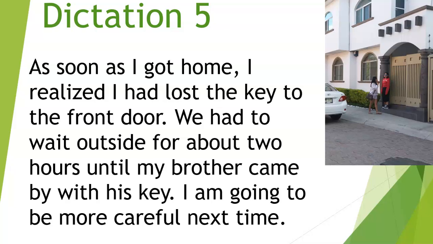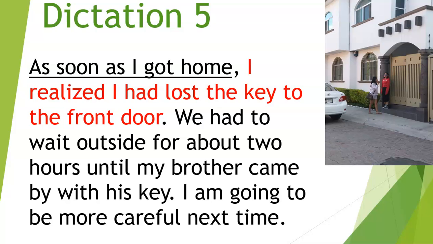Okay, that's our dictation. And in this dictation, there are actually 2 complex sentences. I'll give you a moment to find the first one. The first one is right here. As soon as I got home, I realized I had lost the key to the front door. So again, as soon as I got home, that's a dependent clause. This is the independent clause right here. The 2 clauses together make a complex sentence.